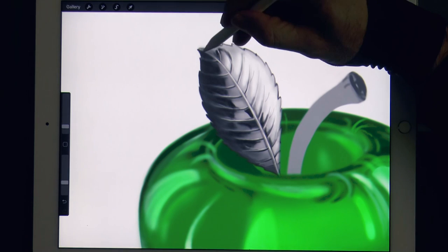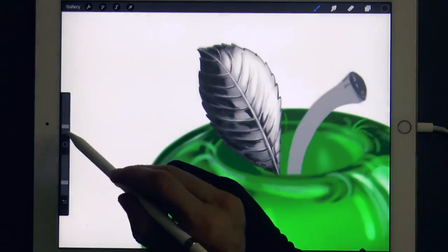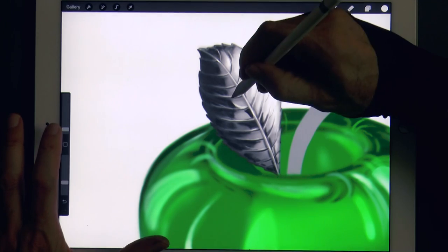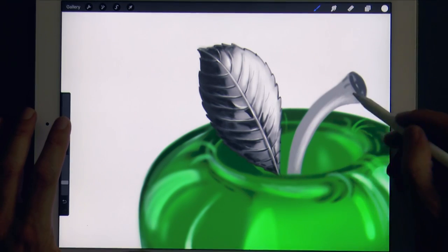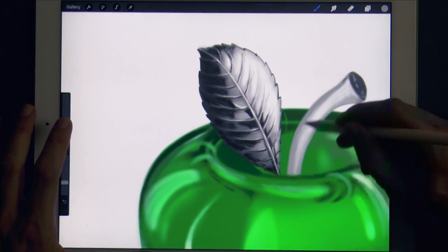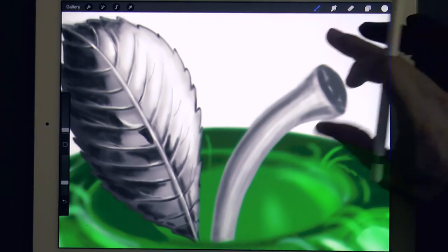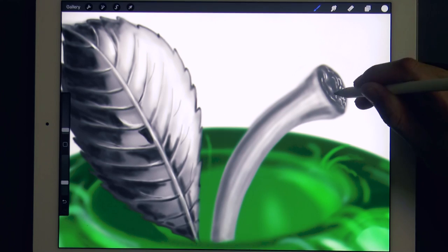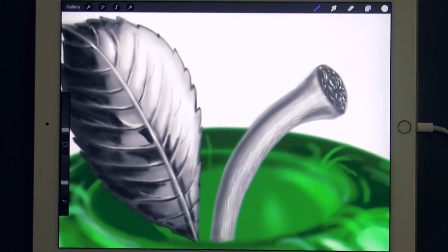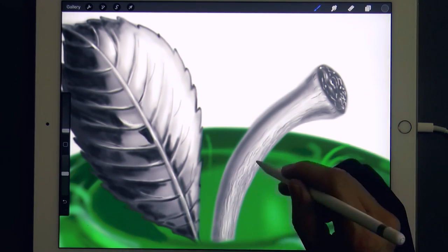Please let me know what else you would like me to draw digitally. I will keep doing tutorials with regular materials, but I also want to keep making digital tutorials like this sometimes. In regards to the stem, let's first give it a general shading and then add texture with little lines, as well as here on the leaf. On top we have it dark, so we add light lines, while the stem is light, so we will add texture with darker gray lines.